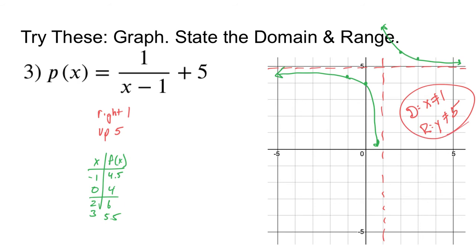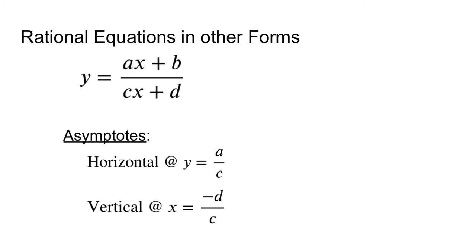All right. Now remember, rational equations are in the form of any polynomial over any other polynomial. And the more complicated the polynomial, the more complicated the rational equation looks. So we'll start with an easy one here, and then we'll get into some more general rules. But for a rational equation that has a linear equation over another linear equation, we can come up with 2 kind of basic formulas for the horizontal and vertical asymptotes. So the horizontal asymptote, again, ax plus b over cx plus d.